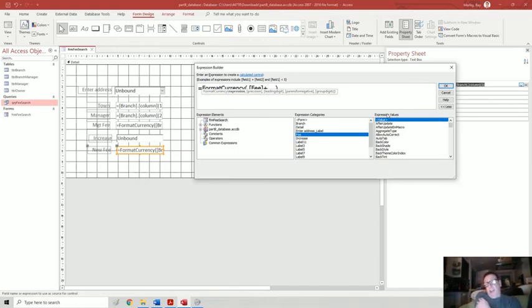multiplied by the percentage increase. So if the increase is 10, then I need to divide that by 100 and multiply a fee by it to get my percentage increase. I did do maths at some point, it was a long time ago. So I'm going to have fee multiplied by, I'll put some brackets, I can never remember the order that things happen.